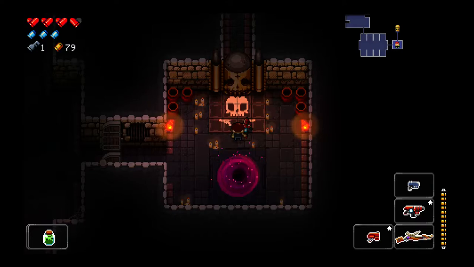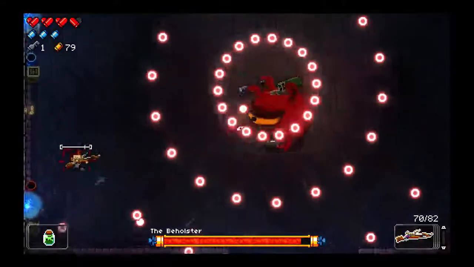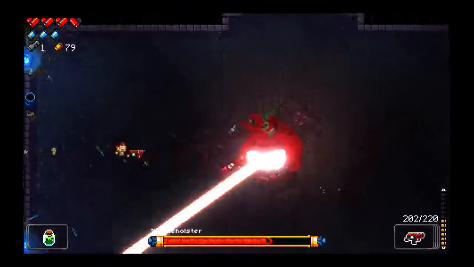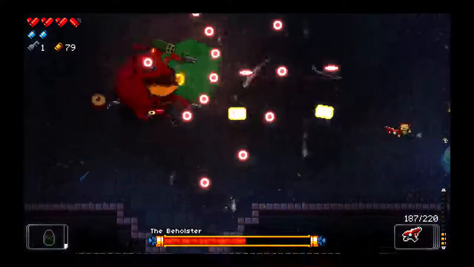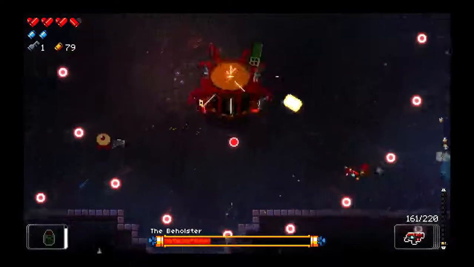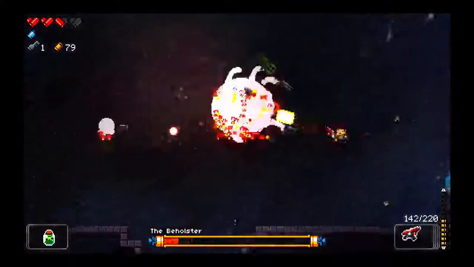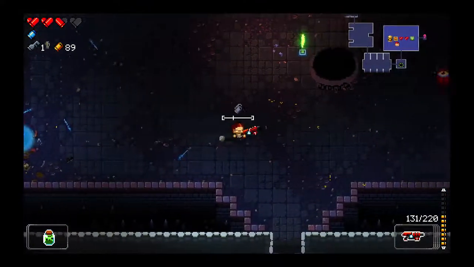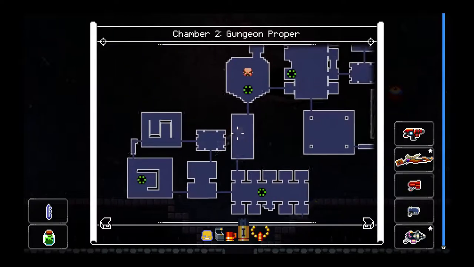So, monk Jolter primary, hex gun. Actually, we'll take hex gun primary. And we're up against the Beholster. I've seen the science cannon a lot recently. Not a fan of that.